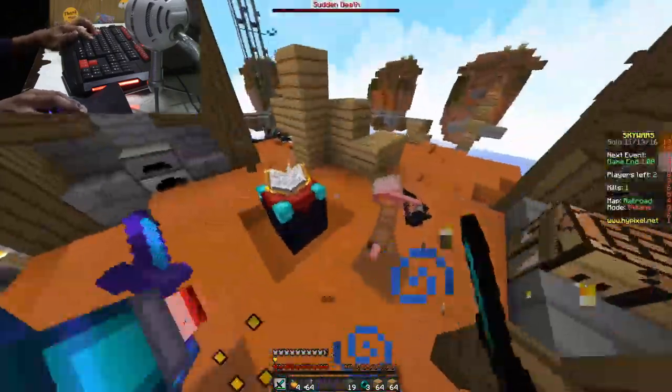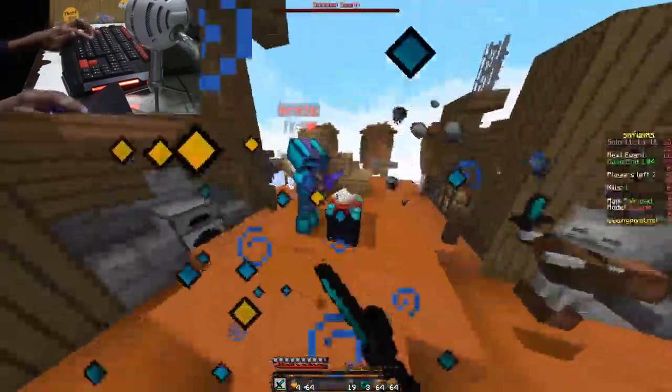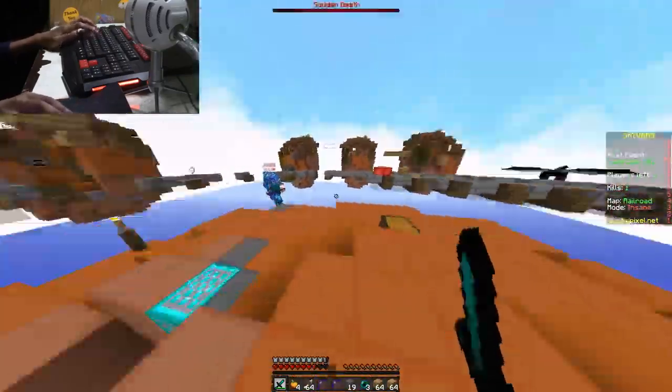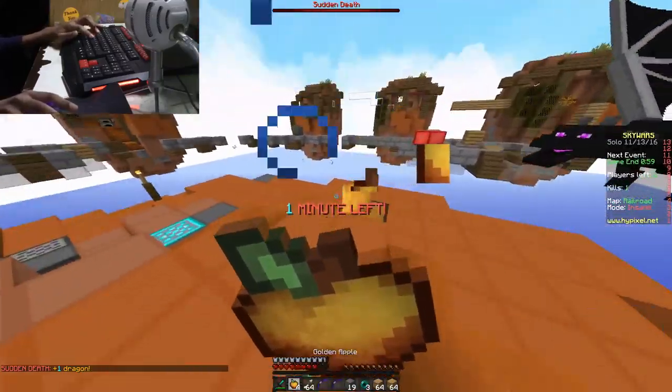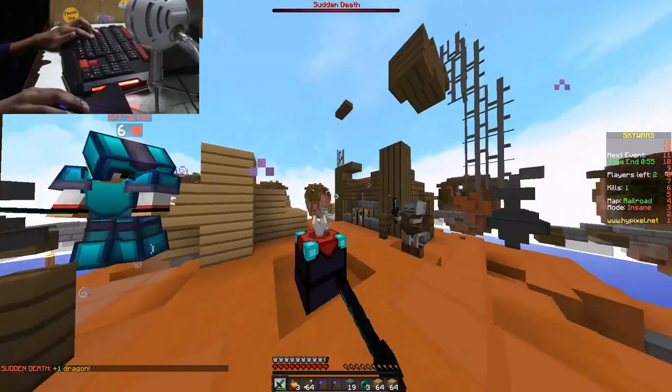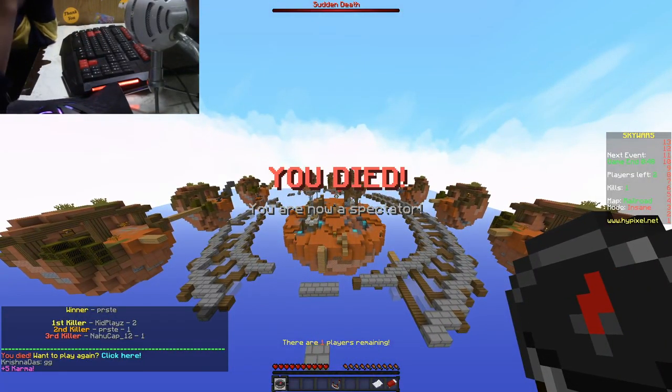Okay, we got the power 5 bow. There's a bunch of stuff. I'm seriously telling you the truth, this is so OP. Okay, get that. Don't be stupid, skeletons.